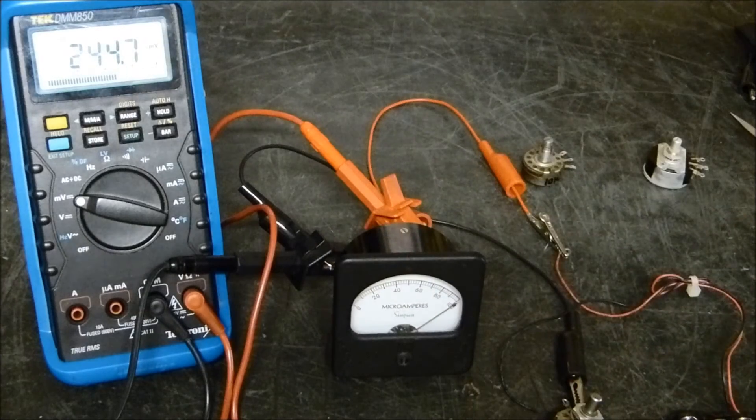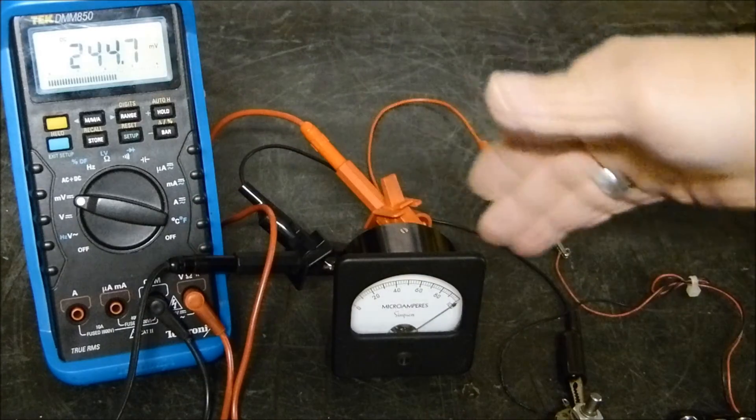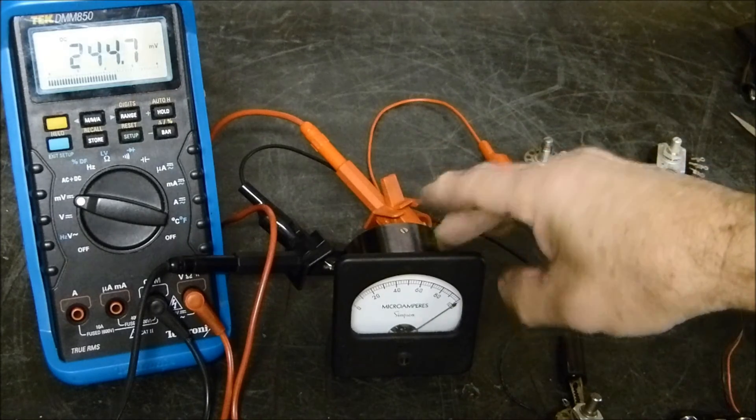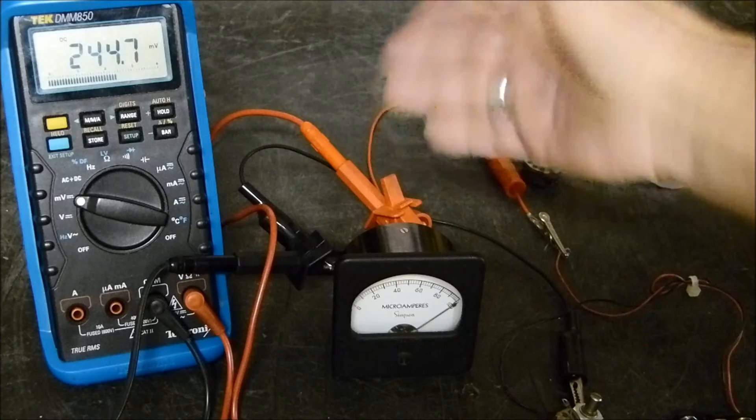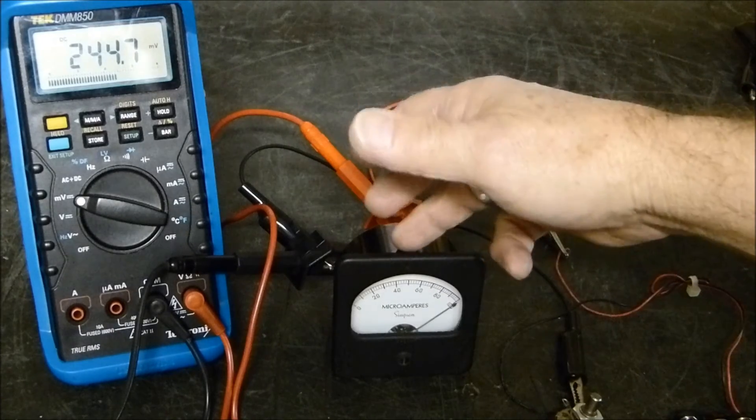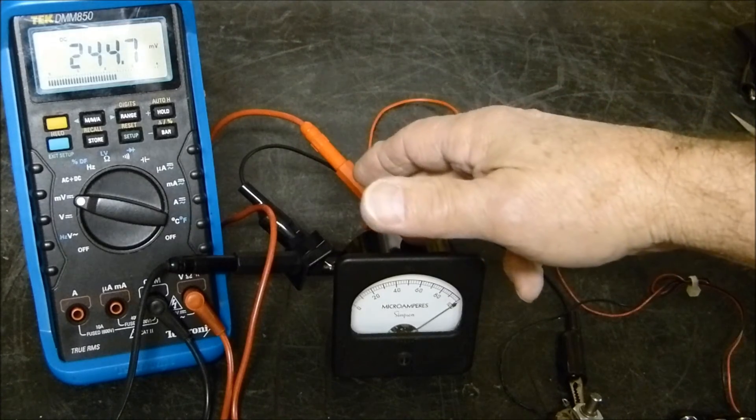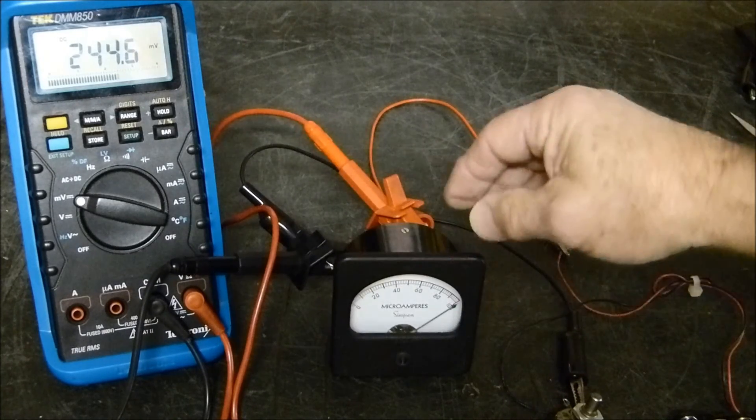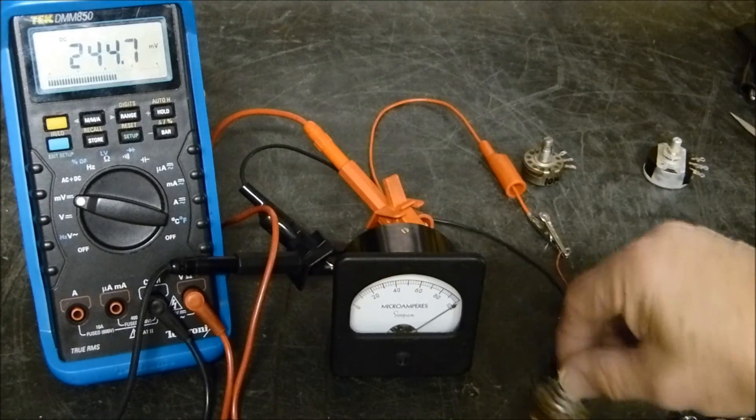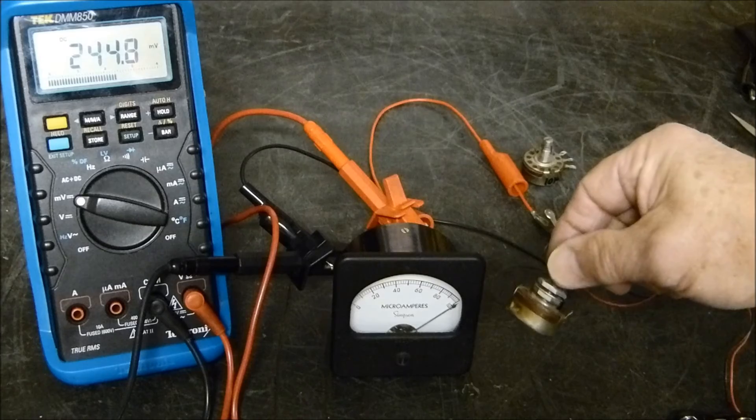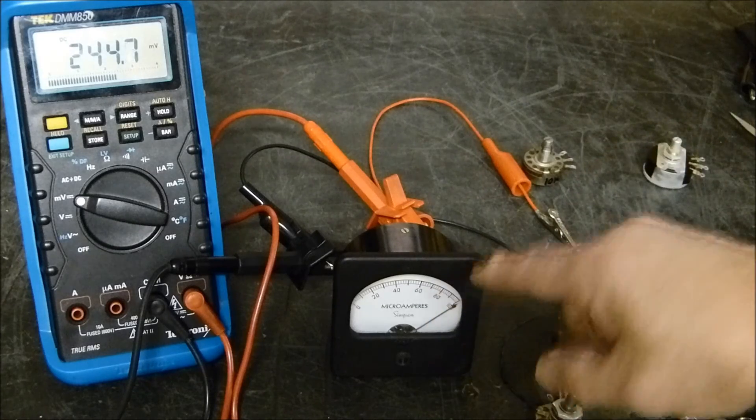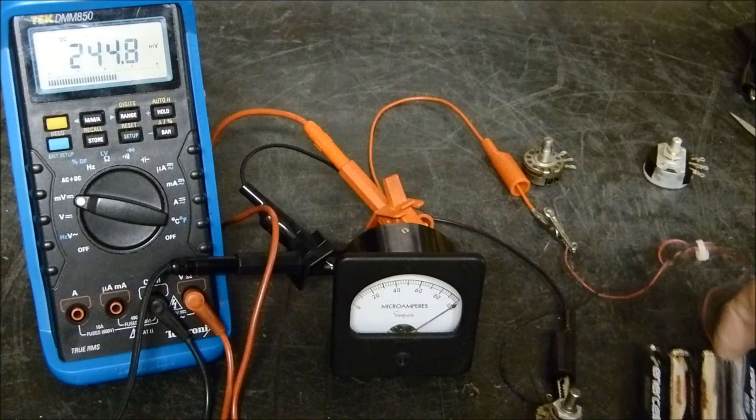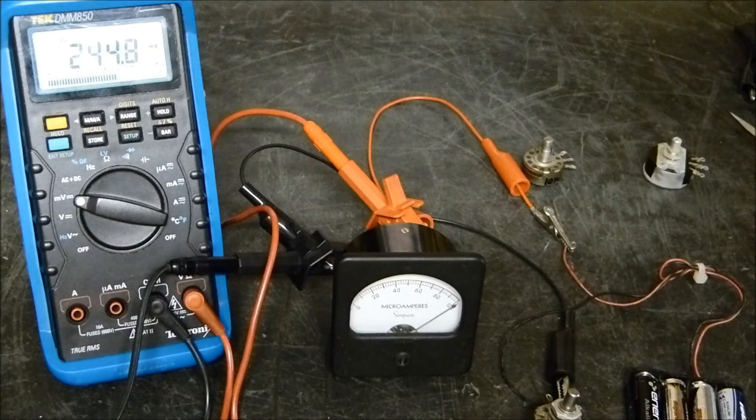This works, this always works. As you saw, just connecting the meter across it will work on the 1 milliamps and it'll work on some, but it won't work on these really sensitive meters. We might have an even slightly different challenge if we put a 20 microamp in here. That's the way you test these meters. If you test them this way you won't hurt them, as long as you don't, as long as you've got your potentiometer high enough value so you don't slam it really hard. You certainly don't want to put these batteries directly across it or you may smoke it. Be careful, hope this helps.